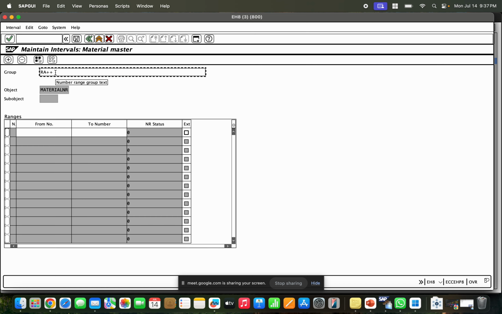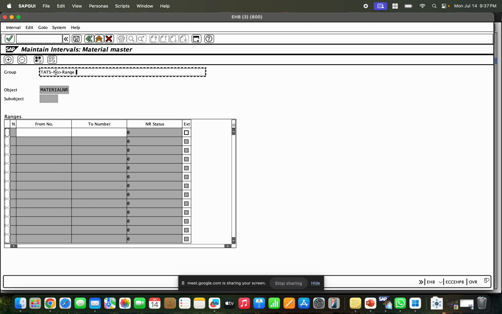Maybe I'll put our voice number range, or I can put my company ID to make it a different set. Maybe I will just put TS number range.